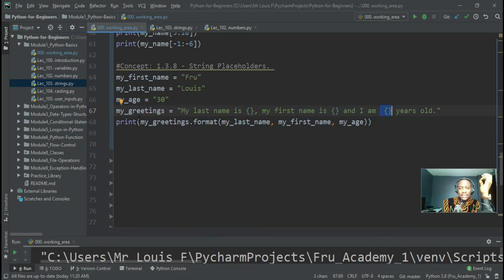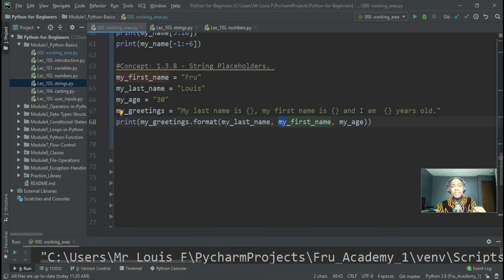Now I'm printing my greetings, which is this. Then I'm saying dot format, and then I'm passing 3 arguments. So it's going to take my last name and fit it into this placeholder. My first name, it fits into this placeholder. My age, it fits into this placeholder. And that's how the string placeholders actually work.